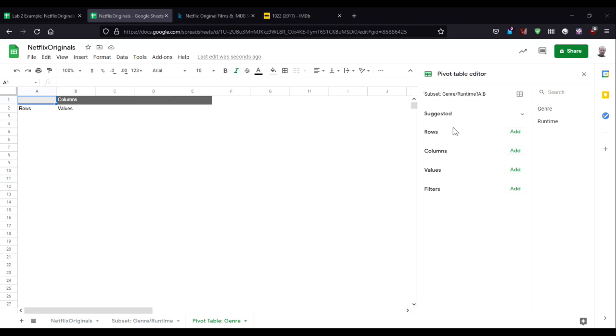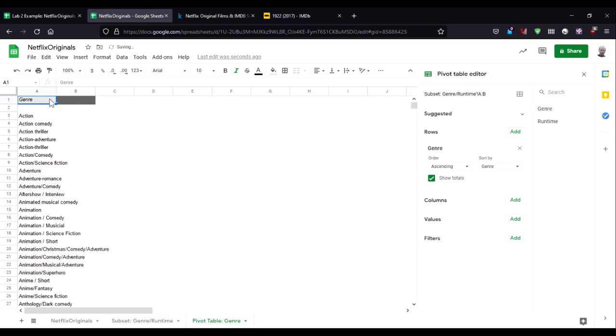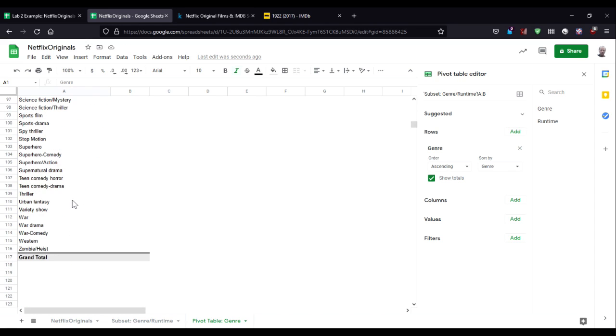So what I can do, in the pivot table editor, under rows, I can drag the genre from this list, that contains the two columns I had in my sheet, over to rows, release it, and now we see automatically a new column here in which the label is genre, and there is one row for each unique value of genre. Instead of 500 rows, we get 116, along with a grand total row at the bottom, which I'll come back to in a moment.